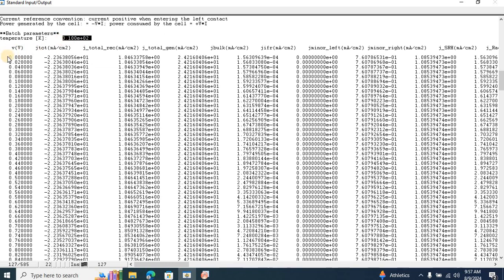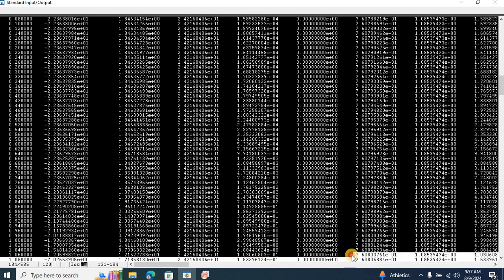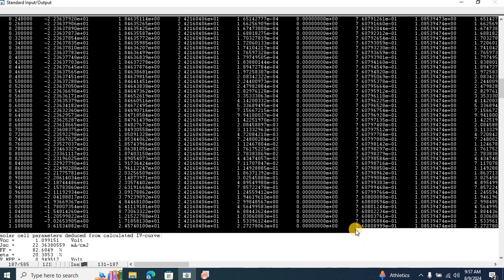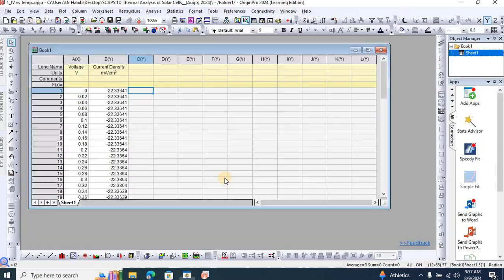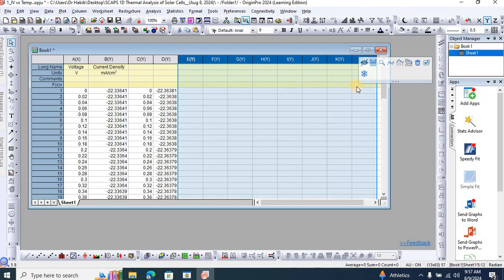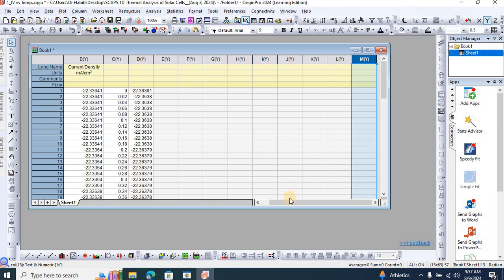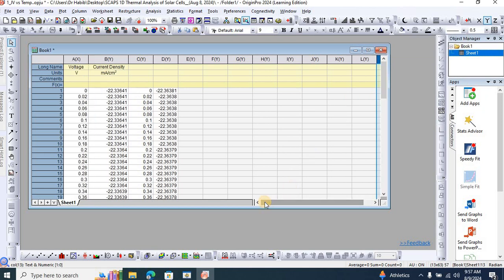Here you can see 310 Kelvin. So once again, I copy all the data, press Ctrl plus C, come over here, press Ctrl plus V, and once again delete the columns to the right. In fact, there are more columns to the right, so we can delete those as well.